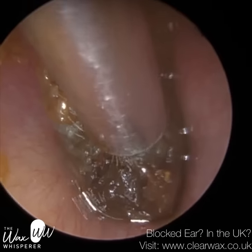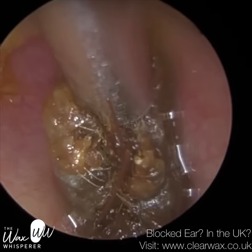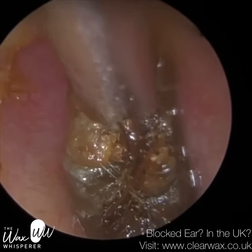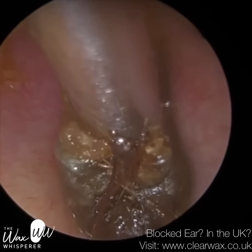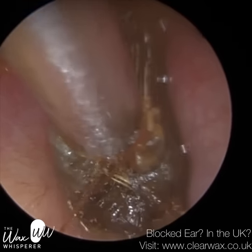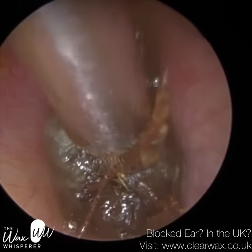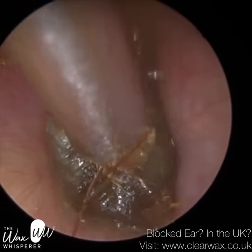It provides you with depth perception. When you obviously touch the earwax, you get that sensation. So I actually feel I get better depth perception with an endoscope as opposed to an ENT microscope. But I suppose also that is in part because I'm using an endoscope all the time and my brain is wired up to use an endoscope. But with an ENT microscope, you just wouldn't get the same view. You'll see a quarter of the ear canal, but it'll be very magnified.